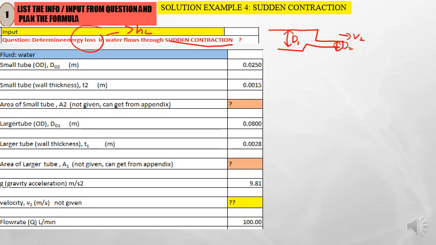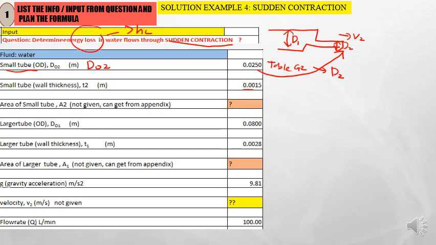Okay, so from the equation we know that the smaller tube, which is D2, is given. This is the smaller tube diameter, the outside diameter, and we also have the parameter of the thickness. But the one that we need for the calculation is D inside, the diameter inside. So from the outside, we can use table G2 to get what is our D2. This one, I repeat, is actually DO2. So we need to get D2 from table G2.